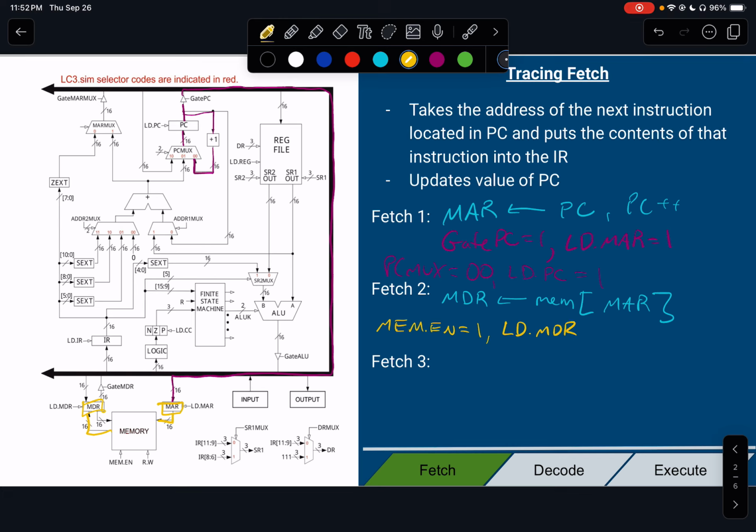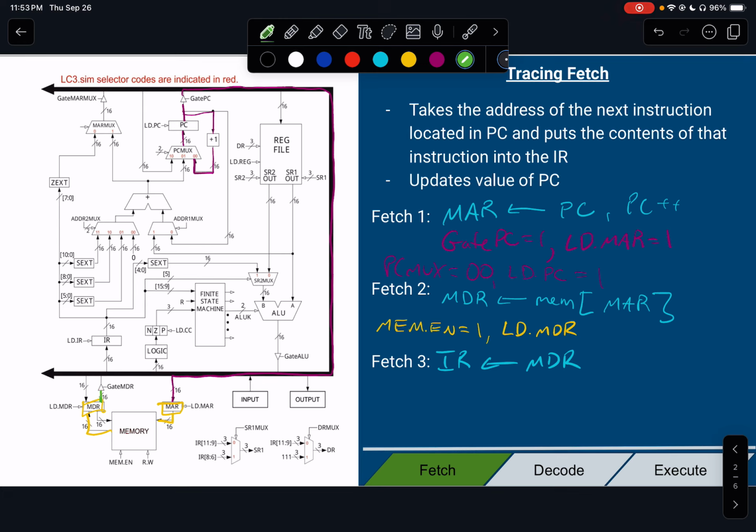Okay, so now we got the contents of the instruction itself. It's sitting in the MDR, so we're almost there, but we're not quite done yet. Last thing we want to do is have the contents of this actually end up in the IR up here. So not going to be a long trip, but let's say we want to load IR with whatever is in the MDR. I think I will use green here.